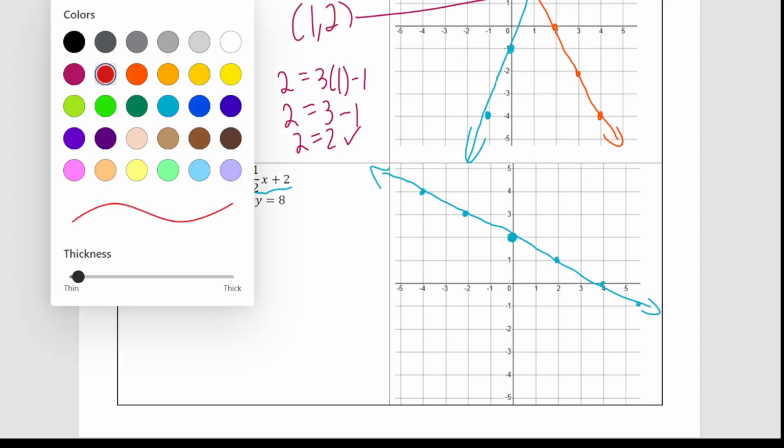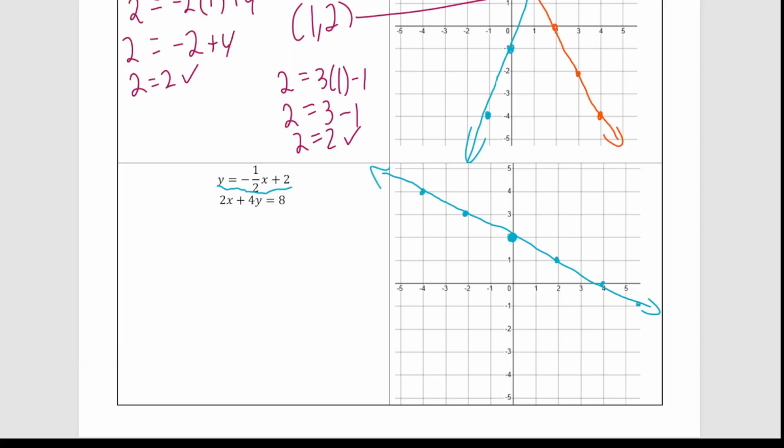For the second equation, we've got to do a little bit of solving first. So in particular, I'm going to subtract 2x from both sides. 4y is equal to -2x plus 8. Then I need to divide all three terms by 4 to undo multiplying by 4. -2 over 4, both of those are divisible by 2, and it simplifies to -1/2. 8 divided by 4 simplifies to plus 2.